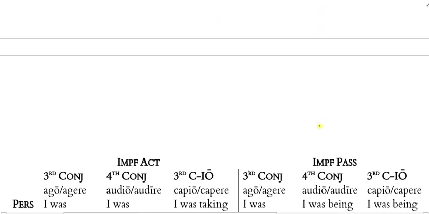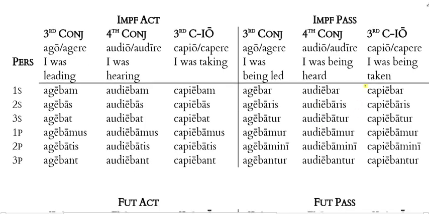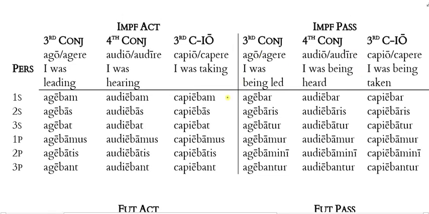Okay, so let's go down here and look at the imperfect active paradigm. And I'm not going to necessarily read all these on the left. The forms are here for you, just making points of comparison. So third conjugation imperfect with ago was agebam, and this is I was leading. So remember, ba with a long a is the principle here. I'm adding ba, and I saw that ba in all forms here.